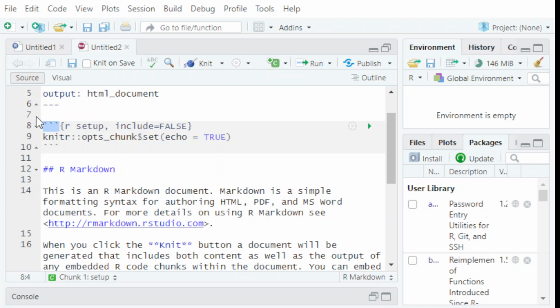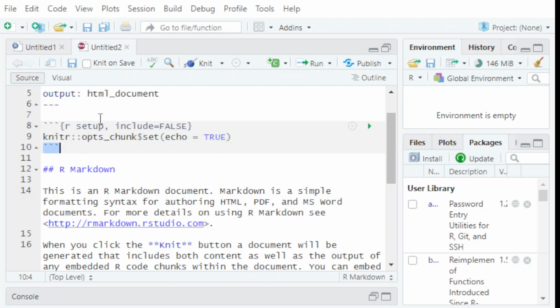You have that followed by a brace, and then R, and that indicates there's R code coming. Then we can follow this with a descriptor for whatever that chunk would be named. So setup would work. You can see down here, this is describing this as chunk 1, so it's the first chunk of code that is recognized, and it is named setup. Then you would have your code in here, and you finish again with these 3 backticks.